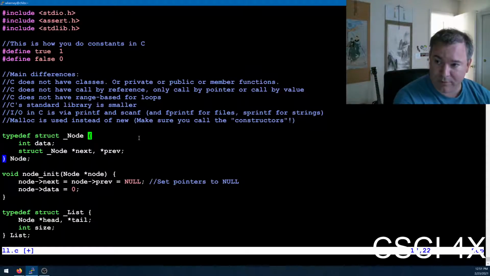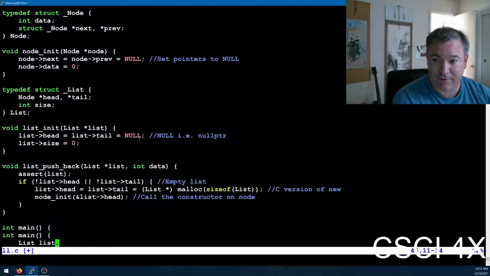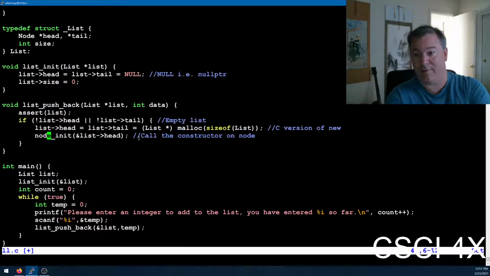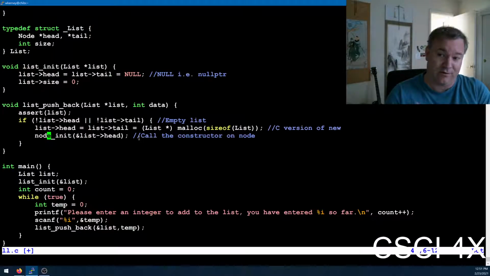It is more verbose. The fact that it is explicit, a lot of people like it, right? There's no secret function running, but if you forget, you're toast. But when you're a C programmer, you kind of get into the habit of you make an object and you call an init on it, and there's no performance difference between that and C++ because C++ just inserts that init for you.